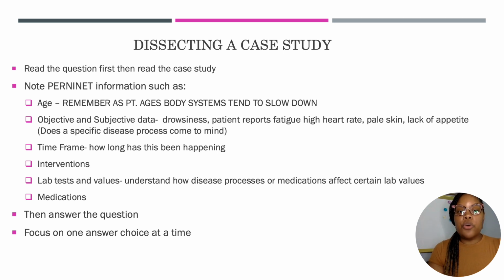All right, while you're answering the question, you want to make sure that you're only focusing on one answer choice at a time. This is not your typical A through D nursing question, but you could have A through F. There are so many option choices, so you want to make sure that you're only focusing on one at a time. And I noticed that when you focus only on one answer choice at a time, guess what? Your anxiety goes down and you're not overwhelmed. And you normally make the right choice when you're not overwhelmed. So you want to take them one answer choice at a time.